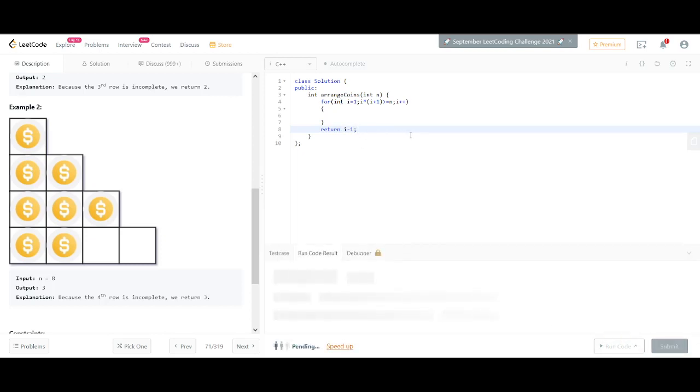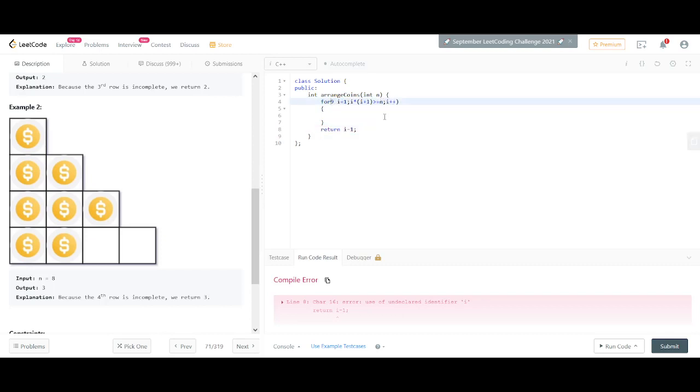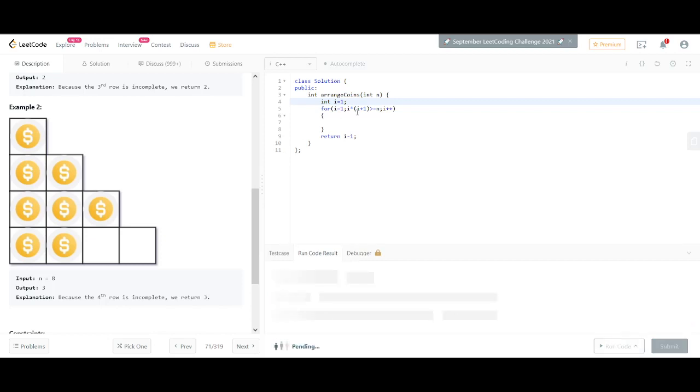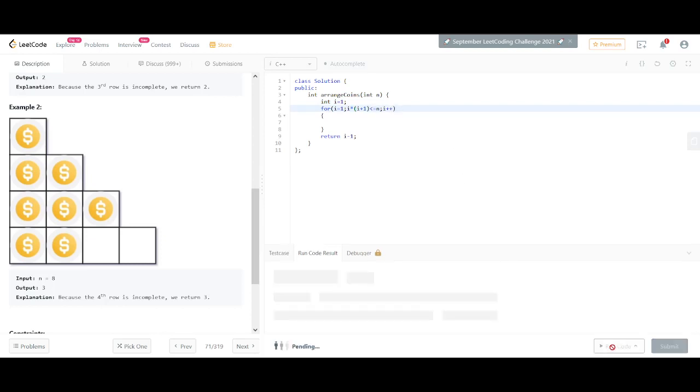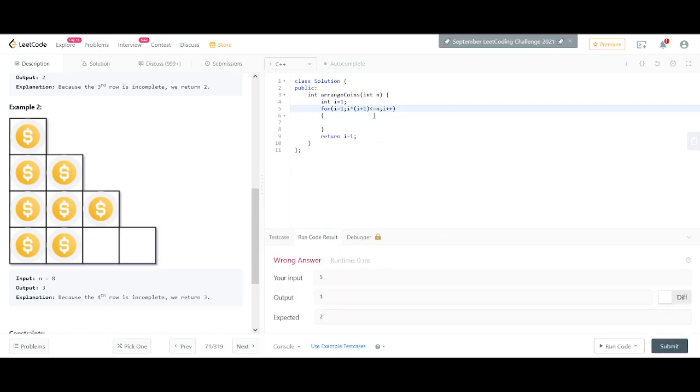Yeah. So this is the question. Let's see if it works or not. Okay, so let's just declare over here I is equal to one, and just a normal for loop. Okay, so I plus plus, one into, okay, it should be less than equal to one into two. This should be two.